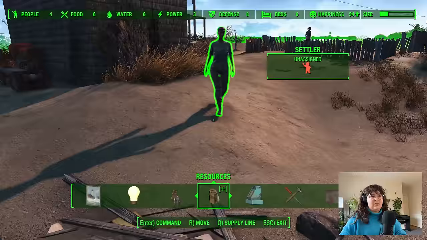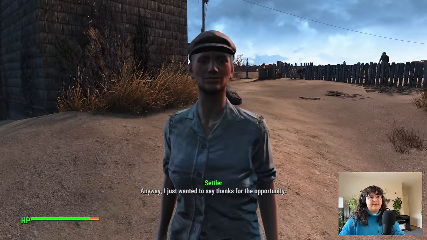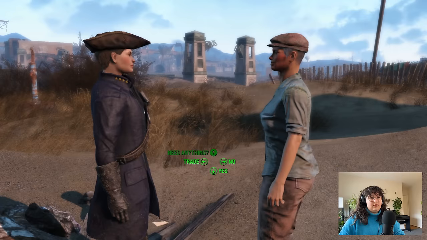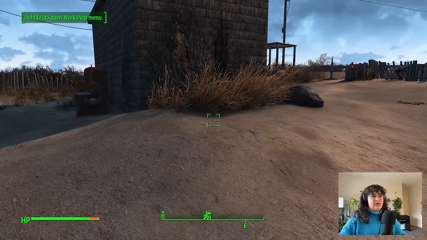Is she just going to keep following me around until I give her something to do? Hey, I just wanted to introduce myself. Anyway, I just wanted to say thanks for the opportunity. You're welcome. Anything specific you want me to do, I'm willing to pitch in anywhere you need. I will have a job for you. Did you need anything? Not right now. We're pretty well set for the moment. Great. Just hold tight. You might be a good medic for us later.